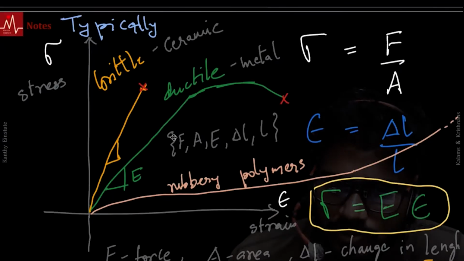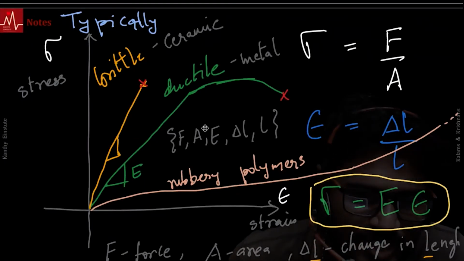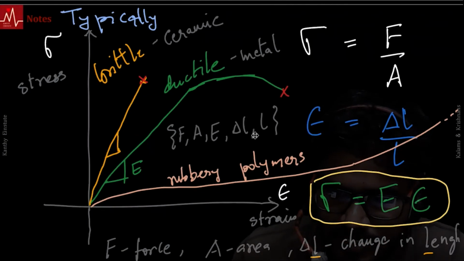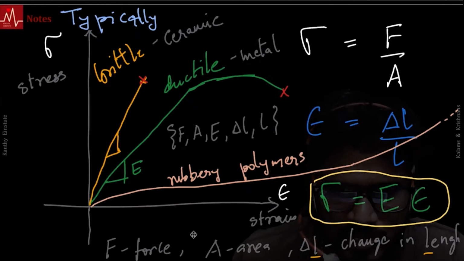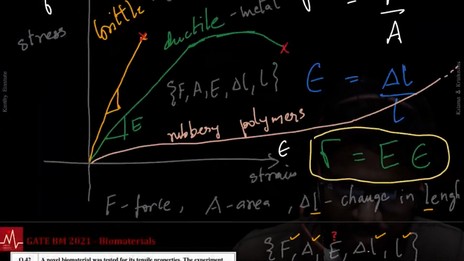Almost every year there is a question on this, not a numerical one. This is typically the intersection of biomechanics and biomaterials. I had to save some time there, so I discussed it here. Most of the things you need to know, what, why, and all that, I have put up here. Given any four, find the other.